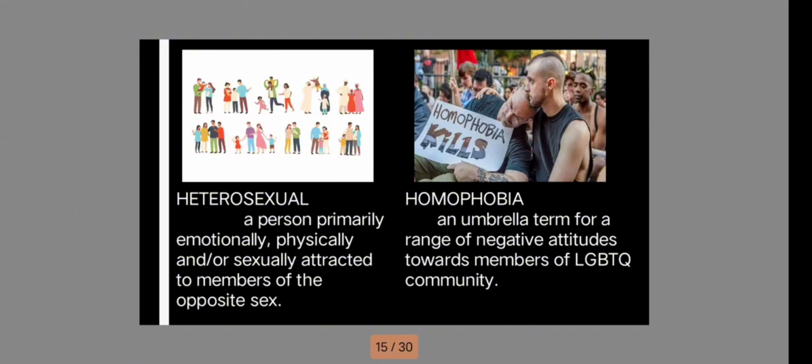Heterosexual, mentioned already in the heteronormativity. So, heterosexual person is a person primarily emotionally, physically, and or sexually attracted to the members of the opposite sex. Now, I'd like to discuss more on this term, homophobia. An umbrella term for a range of negative attitudes towards the members of the LGBTQ community. Sorry, but ang homophobia po kasi minsan is anger or anything negative.